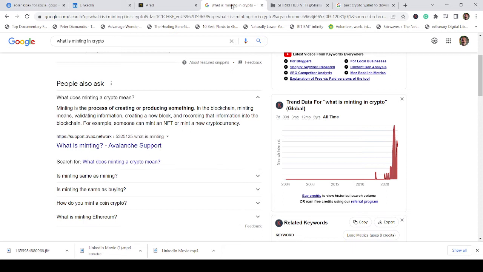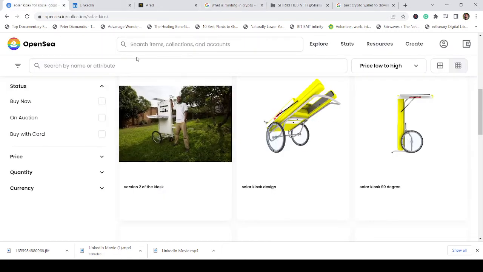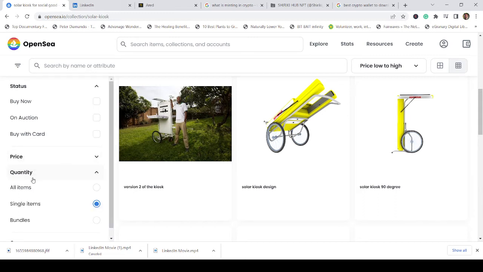There's a cost to that minting aspect, and you can choose which mint to do. But what's very interesting on the minting aspect for an NFT is that it's a great way to publish the NFT on the platform so everybody can see it, right? On their platform. And you can choose the mint, you can put the prices, you can put the quantity that you want, and so on and so forth. So you have to have some money in your wallet.